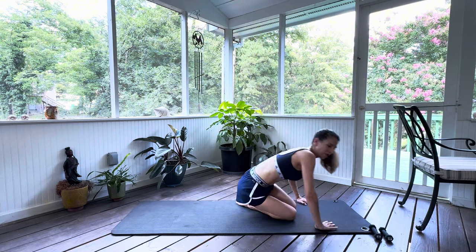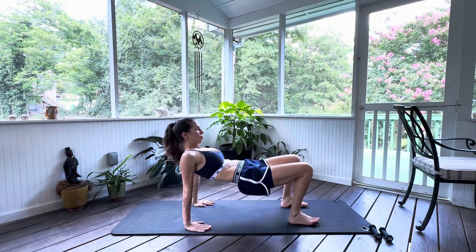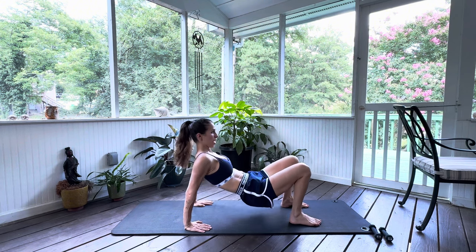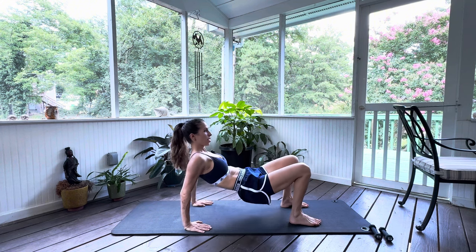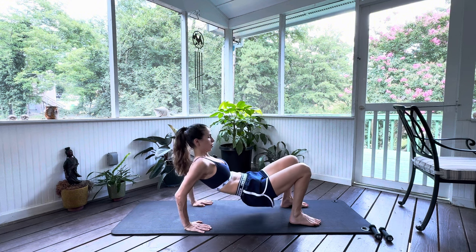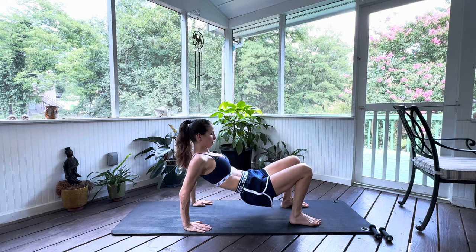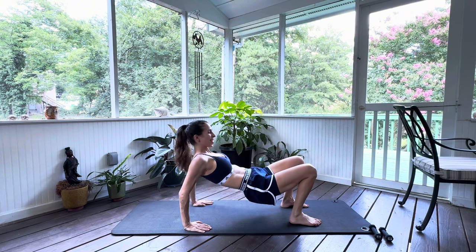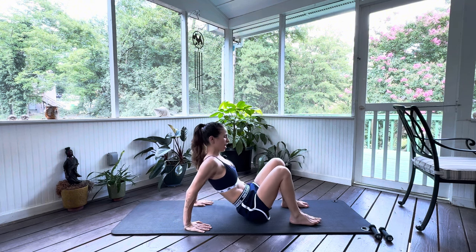Flip over to your booty. Fingertips face your hips. Lift your hips up. Tricep push-up. Bend and up, bend and up, bend and up. Try lifting those hips a little bit more. Bend up. Hold it down, little pulses. Pulse, pulse. Eight more, 8, 7, 6, 5, 4, 3, 2, 1, lower it down.